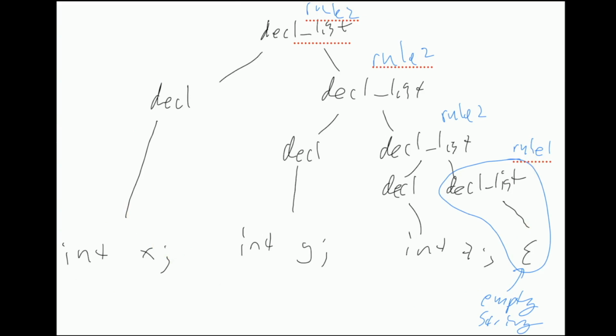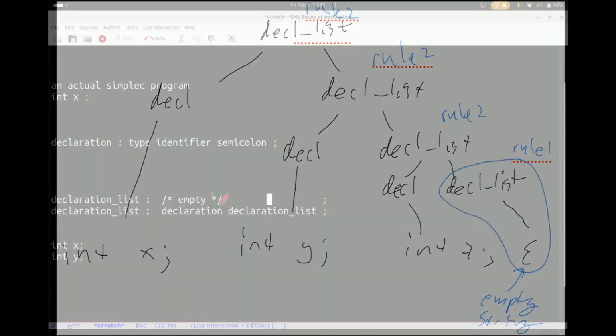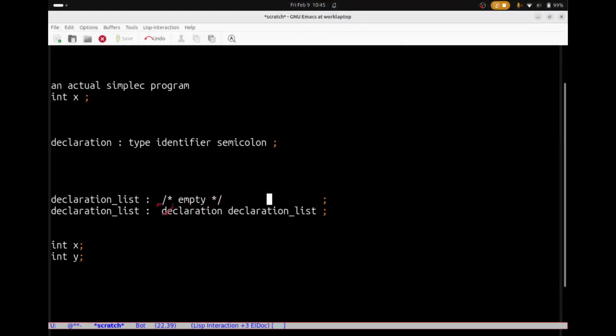Yeah? Are the declaration nodes also pointing to empty string? No, I didn't fill out the whole tree here, but this will be a whole subtree that shows how the declaration itself is matched: type, identifier, semicolon. In our grammar specification, it's either the empty string or declaration followed by declaration list, so it's either of those two rules.